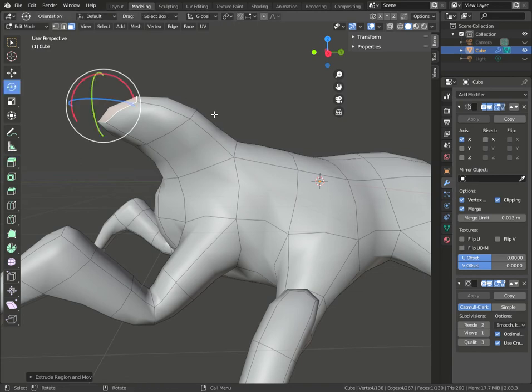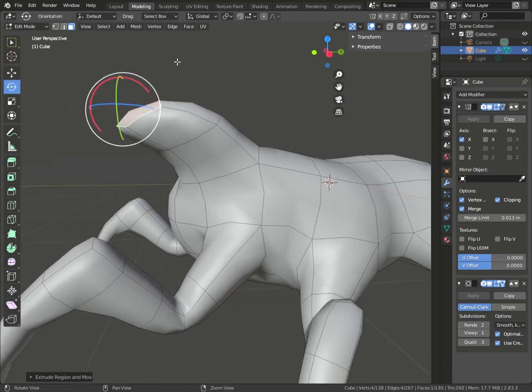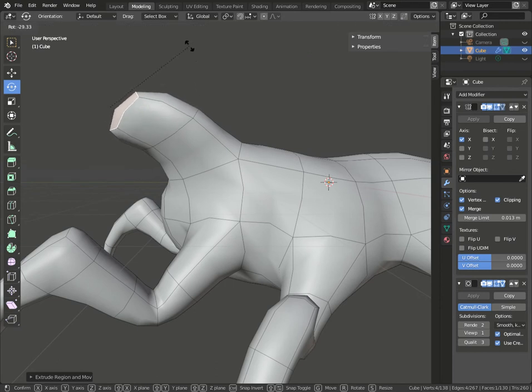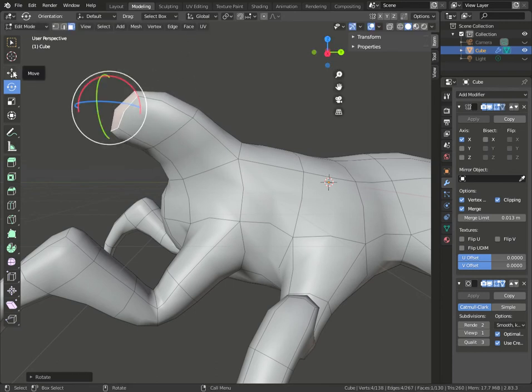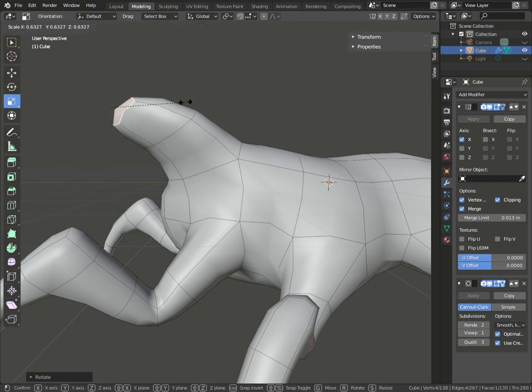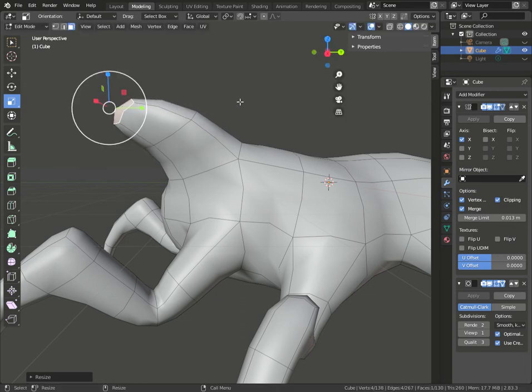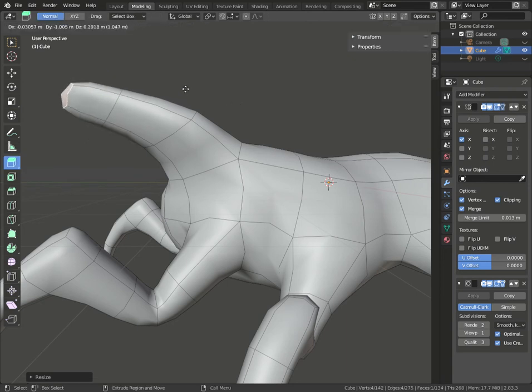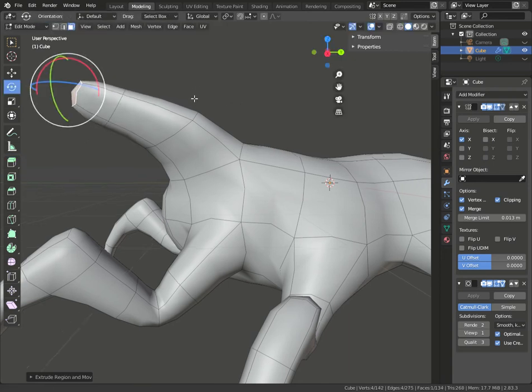E for rotate. And in this case, view rotate's going to be fine, so middle mouse button, right? Because remember, middle mouse button by default does your view move, your view rotate, and your uniform scale. Which means it's going to scale all 3 axes at the same time, so it's truly scaling instead of stretching it in one direction. So I can hit R for scale, middle mouse button. You see how it makes the whole thing smaller. And then I can just do Control E for extrusion again, middle mouse button. And you see how we can get ourselves a little bit of an antenna here.